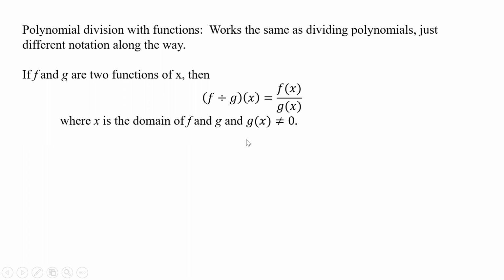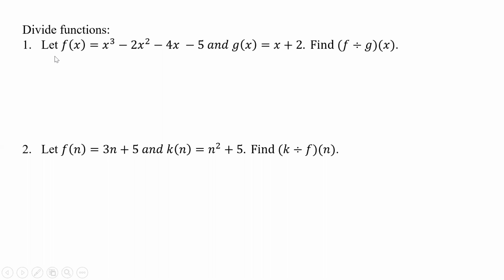And so from now, we just are going to look at how they write these questions and then how do we solve them. So they write them in the following format. Let f of x equal this polynomial, 4 terms, and g of x equal this binomial, and they want us to divide them. So when we divide them, we're just going to take x plus 2 into x cubed minus 2x squared minus 4x minus 5. All the terms are there, so we didn't have to add anything. So now x times what gives us x cubed? Well, x times x squared. So that's x cubed plus 2x squared.